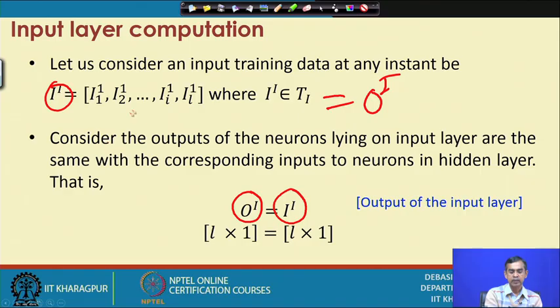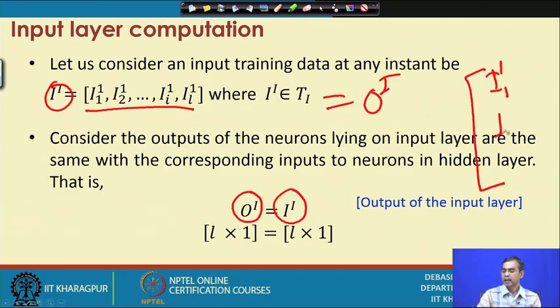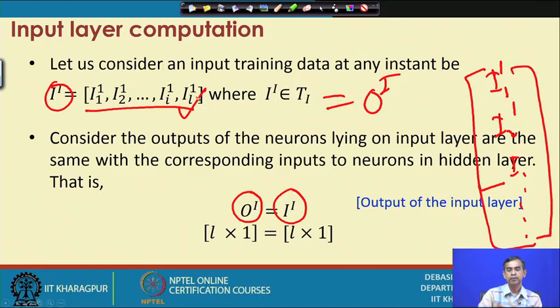Now, all these things we can represent in terms of a matrix. All these can be represented in a matrix like I1, I2, and so on. So, this is basically the matrix, and as there are L number of input data, this is basically an L cross N matrix. Similarly, I1 is also an L cross N matrix.